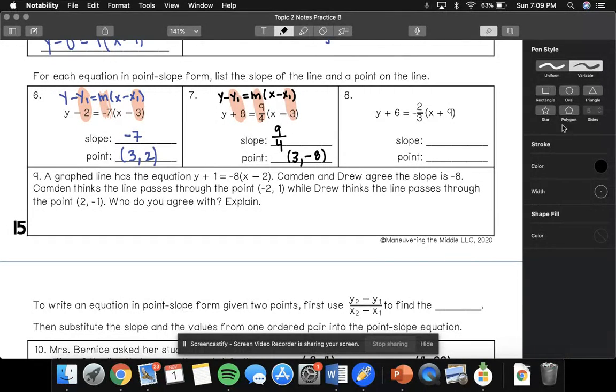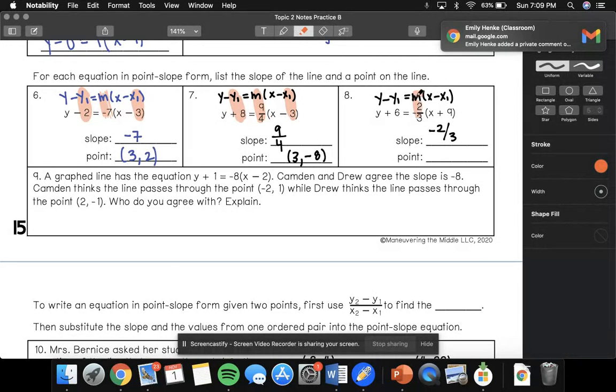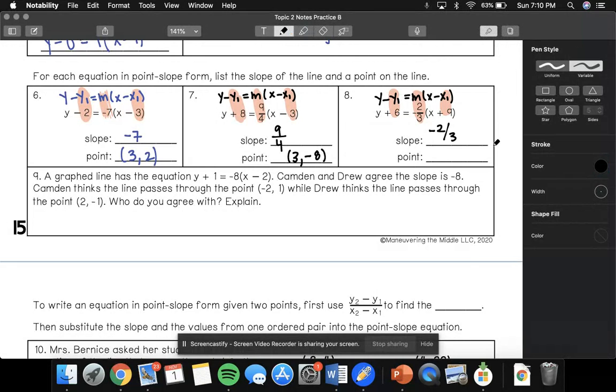All right, for this last problem, we have a slope of -2/3. And that's pretty simple to see, just matching. This is +9, so when we write our ordered pair, we'd have to flip it, and it'd have to be a -9. And then our y1, we see a +6, so again, we would have to flip it to a -6.